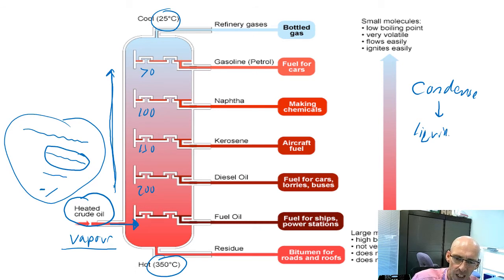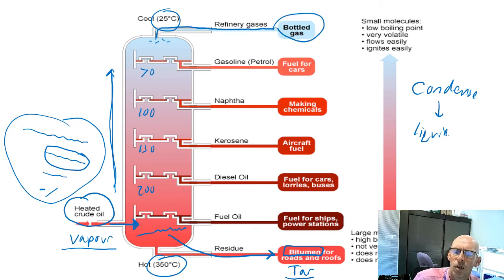Now, the great big long chains turn into a liquid right down here at the bottom, and they go off down this tube, and the chemical is called bitumen. You wouldn't know it as bitumen. If you were thinking in everyday words, you would call it tar. It's that black stuff on the roads that gets sticky in the summer when it's warm. Tar comes out of crude oil. It's the long chains. At the very, very top here, the only chains that make it to the very end are 1 carbon, 2 carbon, 3 carbons or 4 carbons long. They come out this pipe at the very top.